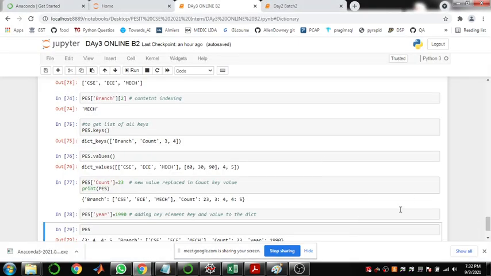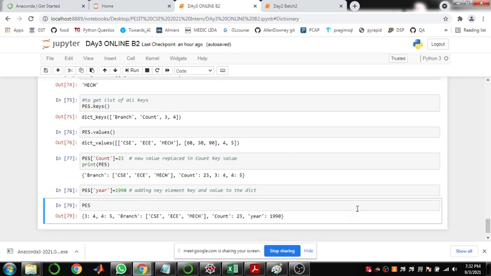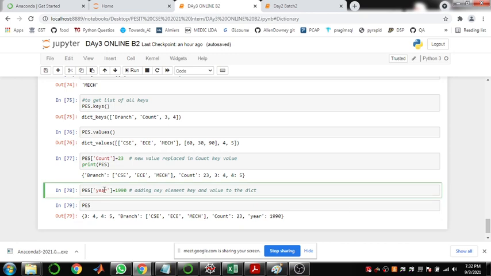Sir, how to use this append command for dictionary, sir? No, you don't need to use it here. It is not required here. This is what appending is happening here, right? If you want to add new values, you can directly add them with the keys, because it doesn't follow anything position based. It is not position based. Directly you can assign the values.